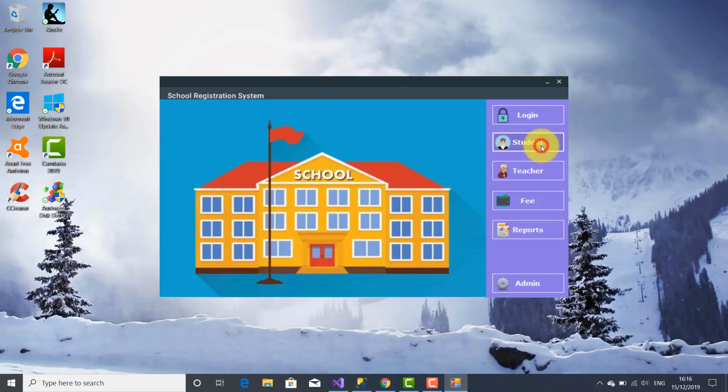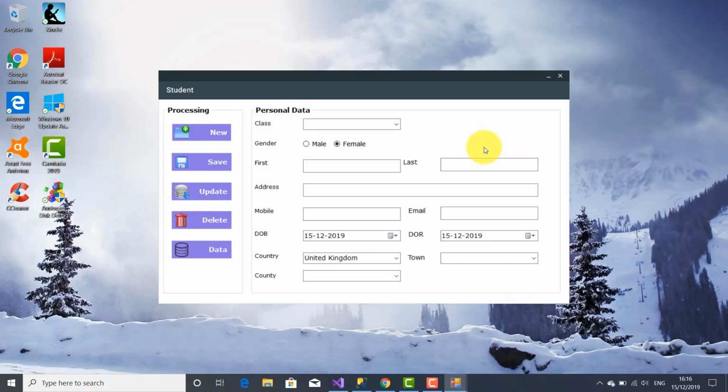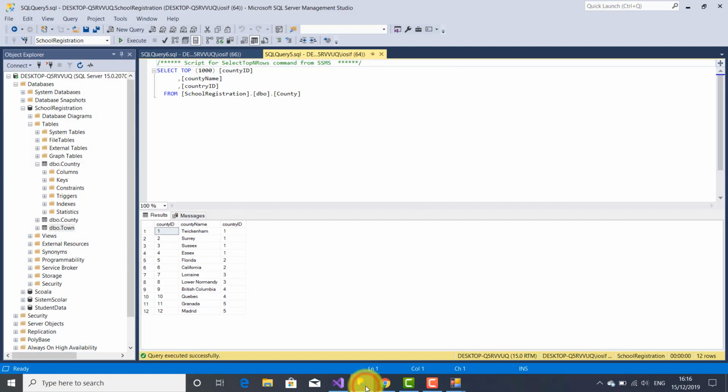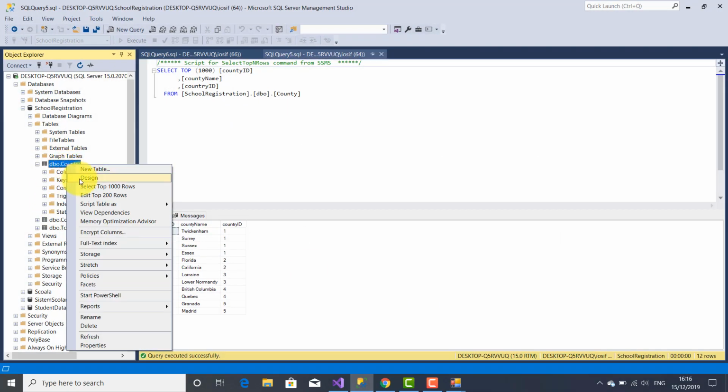So I release the student form. We click on the student button, and as you can see now, here inside the country combo box, the countries attached to this application were uploaded and displayed, which actually come from the country table in SQL Server.